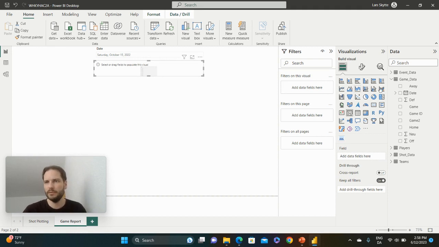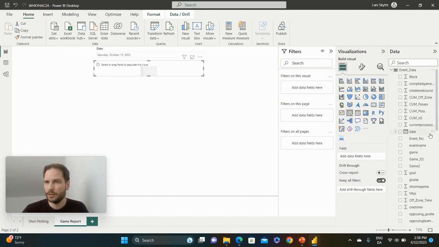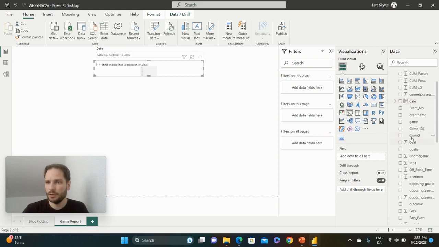Now the problem is if we select the game here, game 2, then the game will filter the dates, so that once you've selected a game, you can't choose between all dates, which is a problem. So we want the game slicer from another table. You could take that from the event data table. So we'll take the game 2 here.